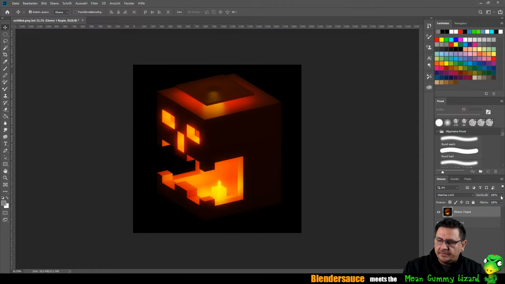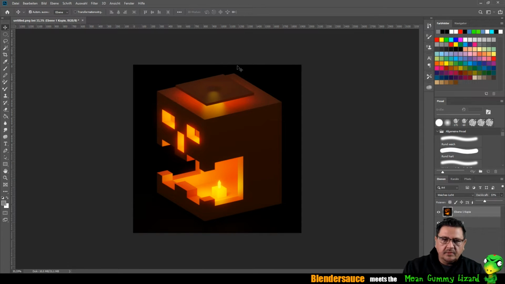But I don't want this effect too strong, so I'm going to lower the opacity a little bit, like that. But I want a little bit of darkness on this side, for me it's the right side. So I'm going to add a new layer and add a gradient.